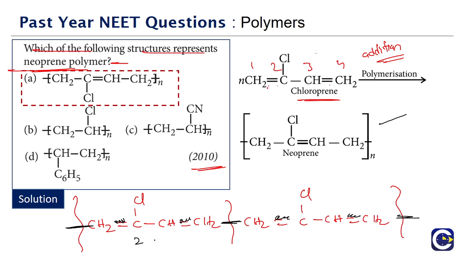So what we'll have is unsaturation. We'll have the valency deficiency between carbon 2 and carbon 3, because the double bonds involving them have been removed, right? Now this carbon 2 and carbon 3 will form a double bond. That is the final structure of neoprene. So neoprene will have 4 carbons in the repeating unit, with a double bond between the second and third carbon. Chlorine will be on the second carbon. That is it. Okay, so look at option A, right? We'll have the 4 carbons in the repeating unit, chlorine on the second carbon, and also the double bond is between the second and third carbon.